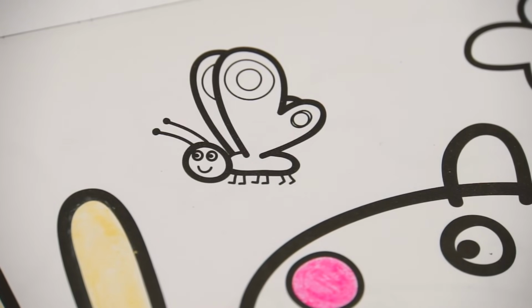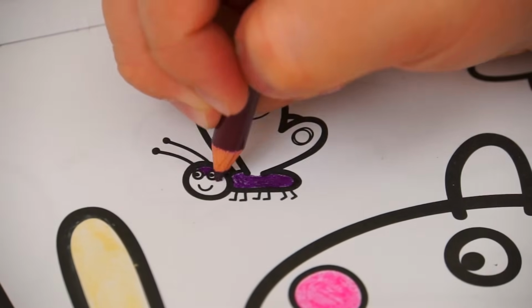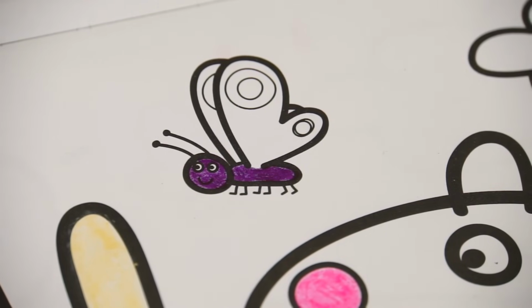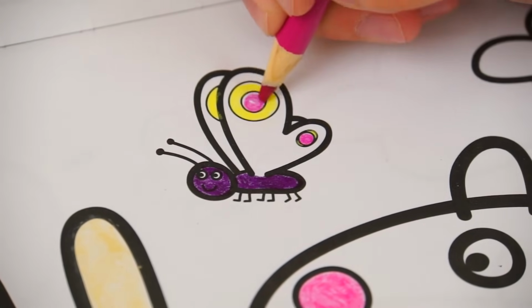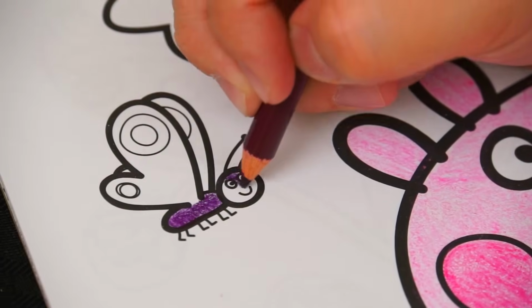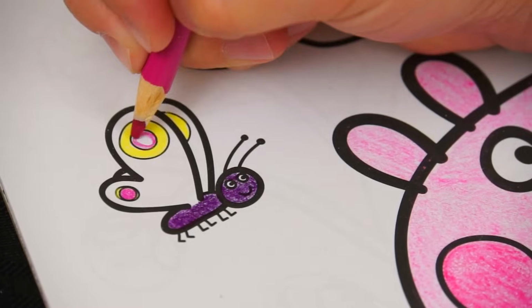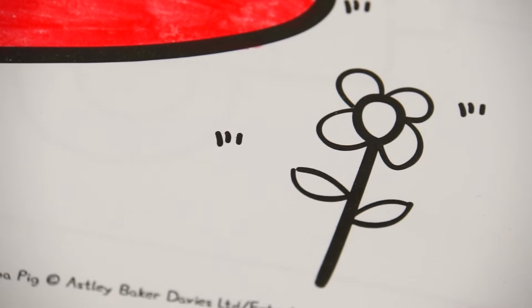Let's color in these little butterflies. Let's make the body dark purple. And let's make the wings white with yellow and pink markings on them. And let's do the same thing on this butterfly over here. And let's give this little bumblebee over here some yellow stripes. And let's make these flowers at the bottom white with yellow centers.